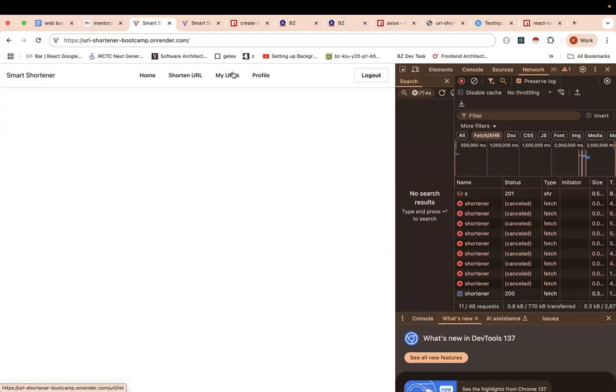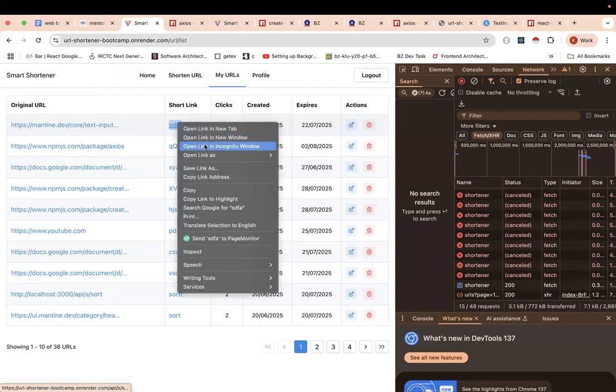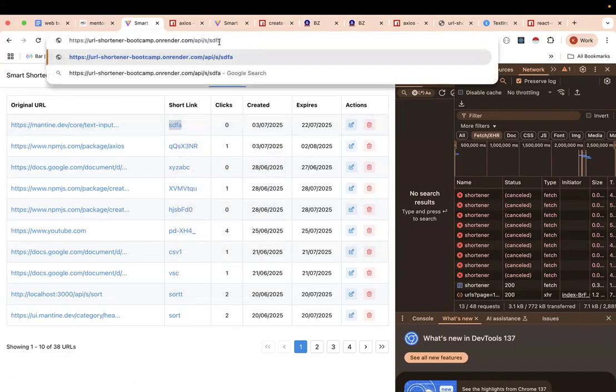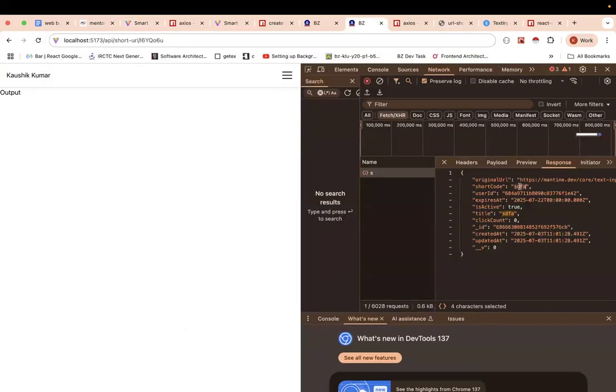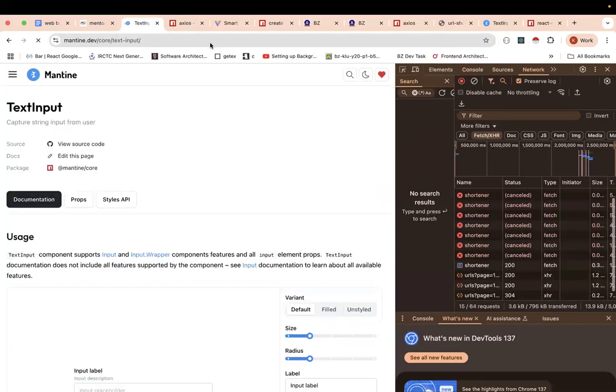Redirect URL should be there, which I can get from here. Copy this link. So basically in this, we have to replace this last part. Okay. So we got here the response, and if we hit this, you see it is taking to maintain, right?